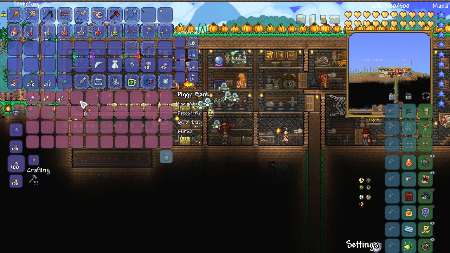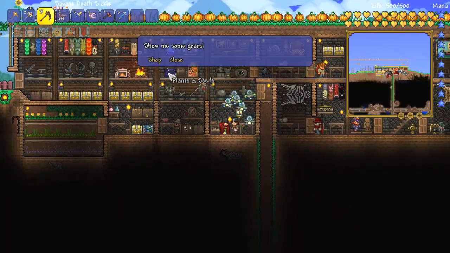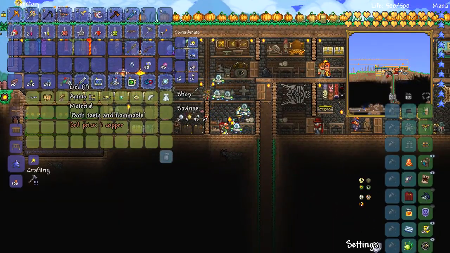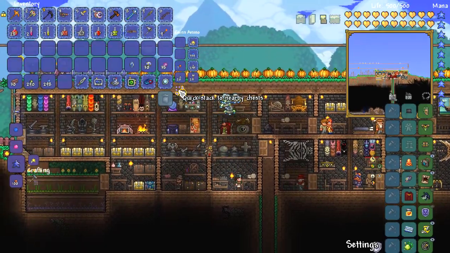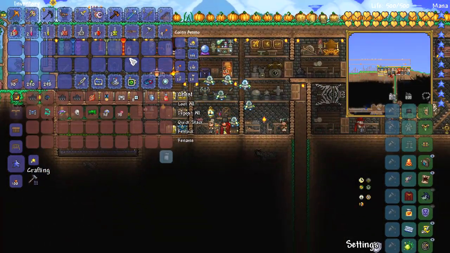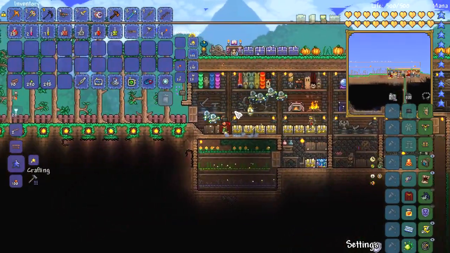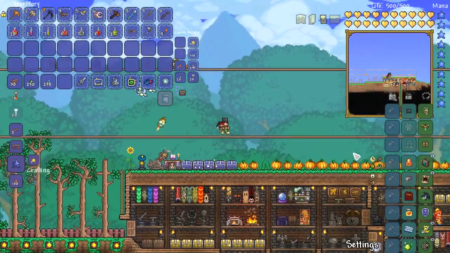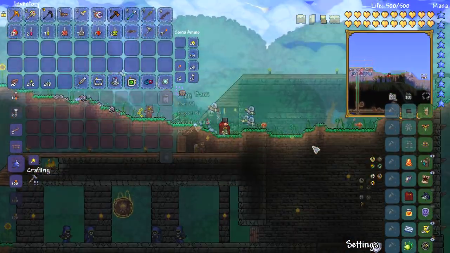We're back up to 3 platinum coins now, my friends, which is awesome. Let me go and sell some stuff. We don't really need the wedding dress and such. I don't think we're going to be having a wedding on Terraria anytime soon. All right, let's just clear up our inventory. I think we're pretty much good to go already. So I think we're going to make our way to the dungeon and see about getting these cultists defeated. So I'll meet you guys over there.